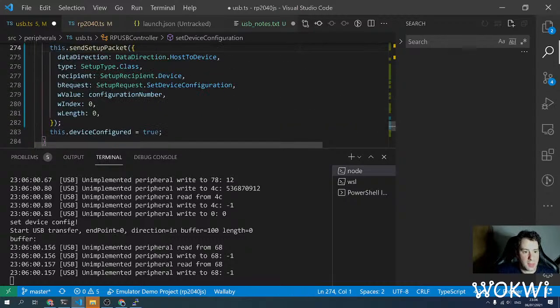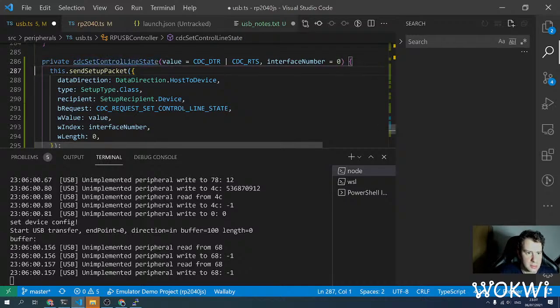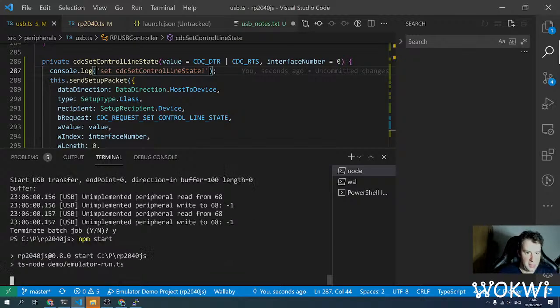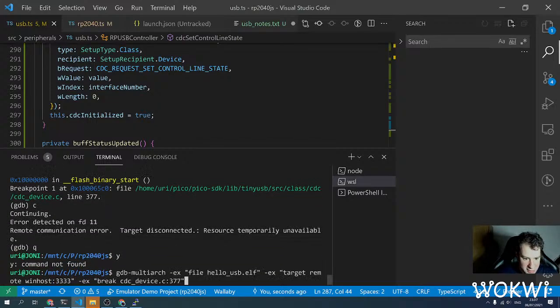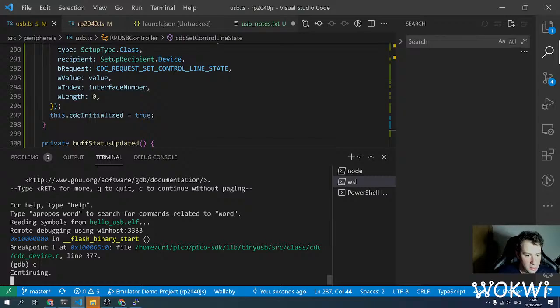That's the device, but we want the, oh no, what did I do here? This should be standard, and this one should be class set CDC. Yeah, I messed up, probably already a bit tired, so I'm doing stupid stuff. Anyways, let's restart it. Oh, it did hit the breakpoint? No, it didn't.